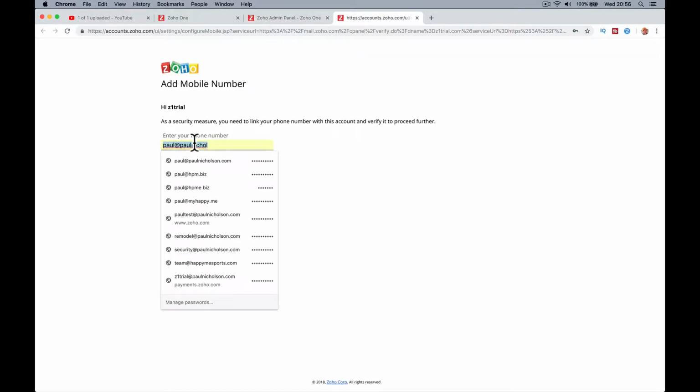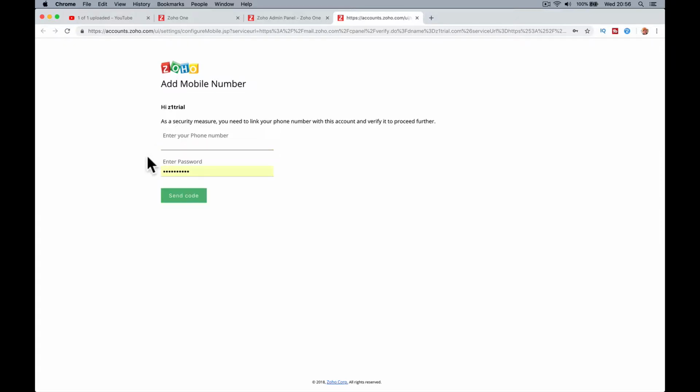Right, first of all, I'm going to have to pause you because it's asking for a mobile phone number. For Zoho Mail, you need to double verify your login, which means that you have to put your mobile phone number in and it'll send you a code. Now, obviously, I've only got one mobile phone number, but I've actually got a fully functioning Zoho One account myself that I use every day. So I have to actually send this to my dad's mobile phone and then get the code off him. So I'm just going to pause you, but when I jump back in, you will be past this section.